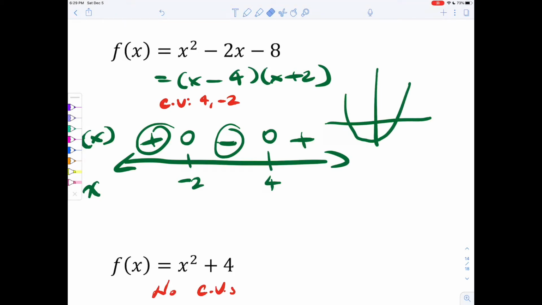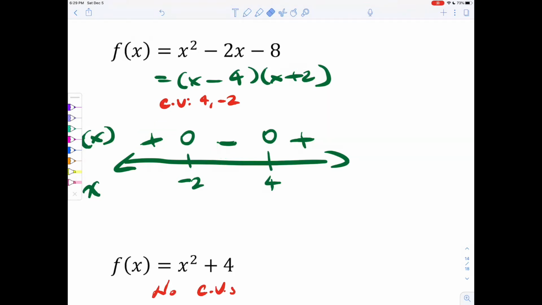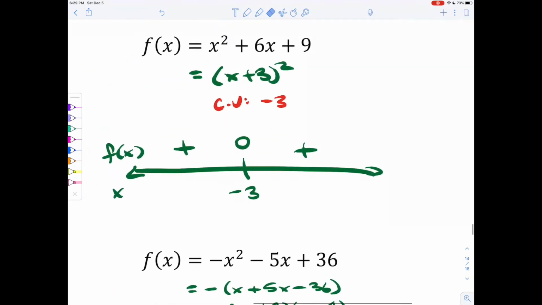That's what happens there. And we compare that to a situation like this, where the zero is at negative 3, and that's the case where we reach that zero, and then instead of going through, we bounce back up. This kind of leads us to the concept of multiplicity. So the multiplicity of this zero we can say is 2. And because its multiplicity is 2, it behaves a certain way. In this case, again, recognizing that it just bounces back.